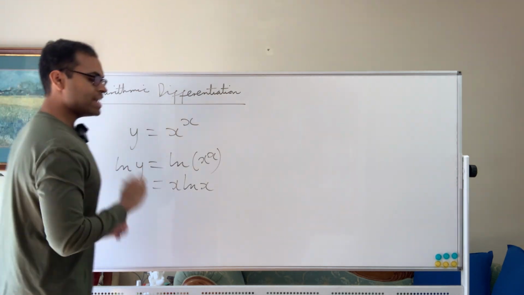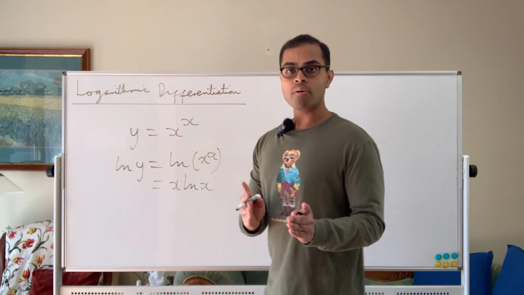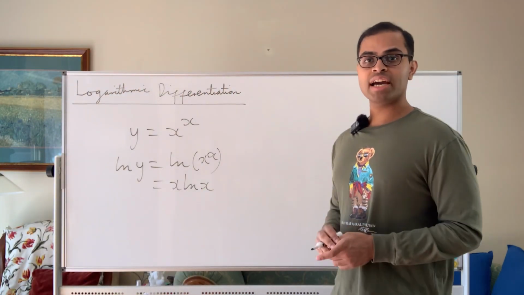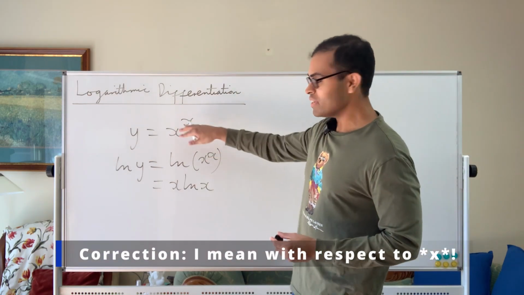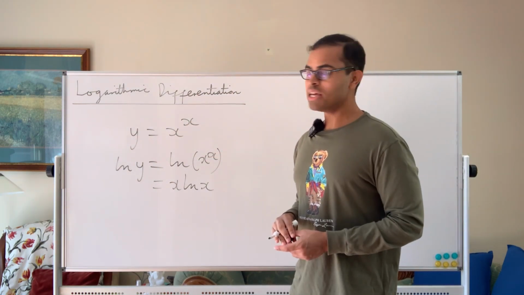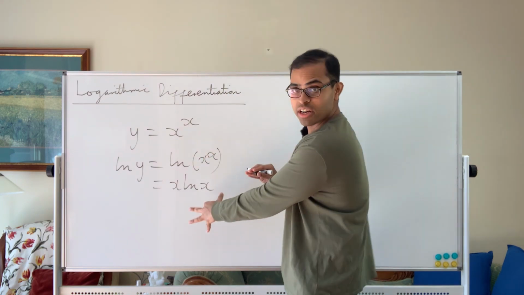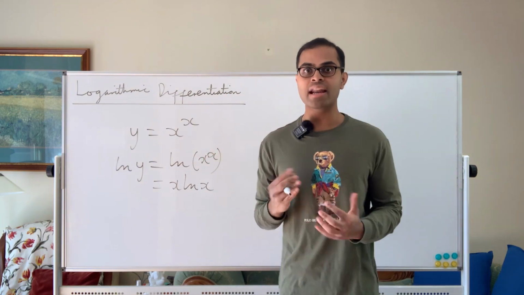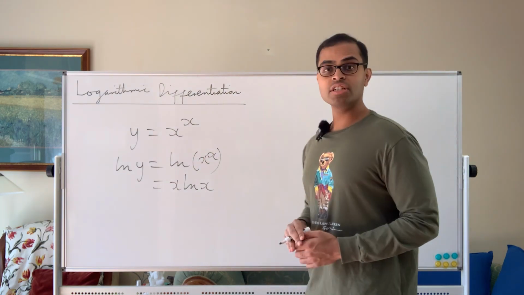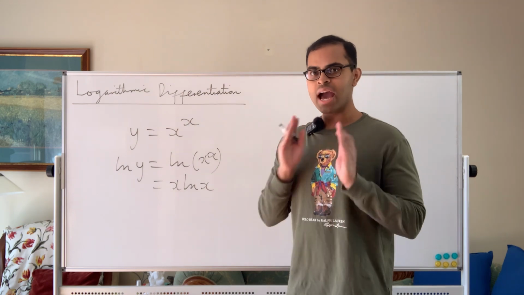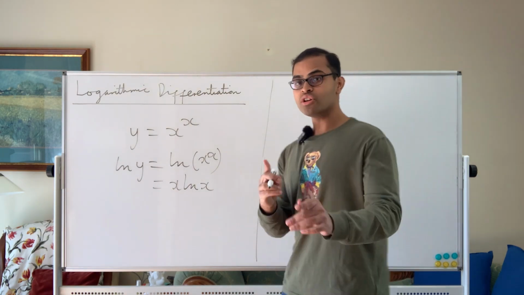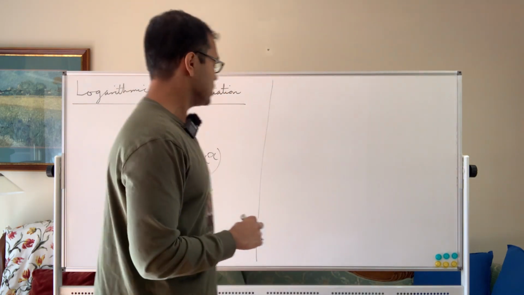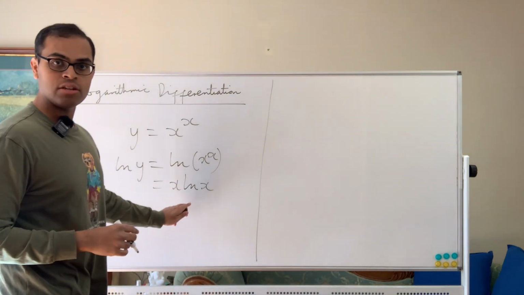So we get log y is equal to x log x, and now we want to differentiate both sides with respect to x. The whole motivation for taking logs was it was difficult to understand x to the x at the beginning, but by taking logs we've now got it to a function x log x which we can understand. So let's now differentiate both sides with respect to x, and this is going to use implicit differentiation. It's going to be practice with that, but if you don't know what that is, don't worry, we're going to walk through it. So we differentiate the right hand side using the product rule.